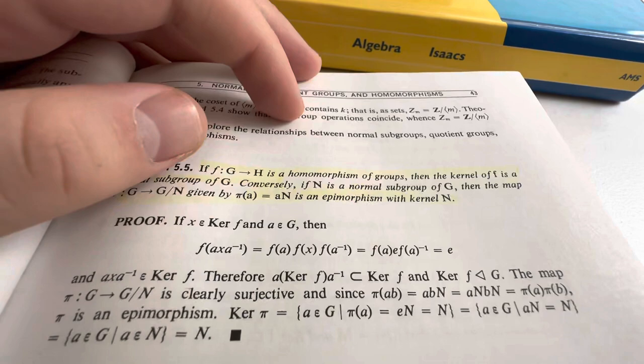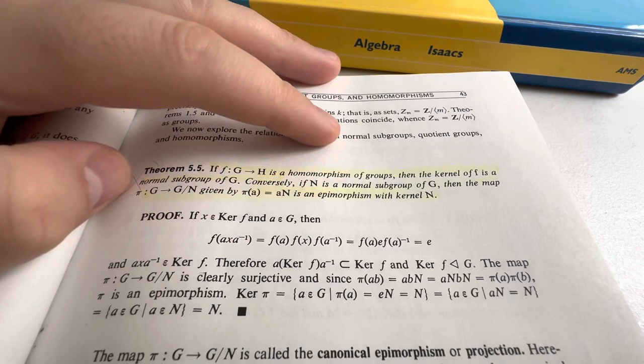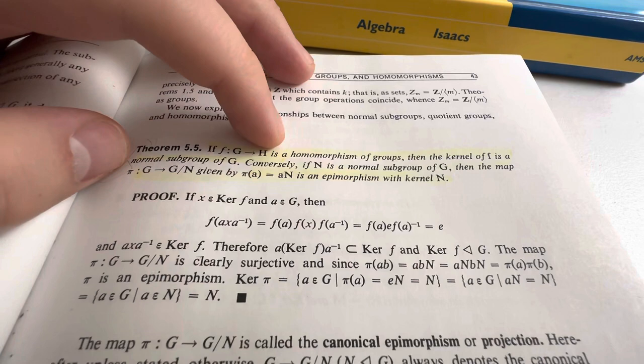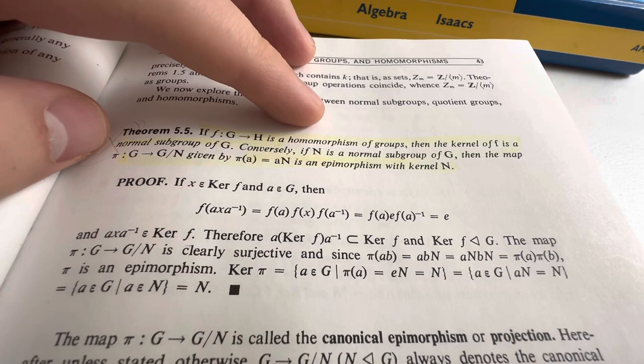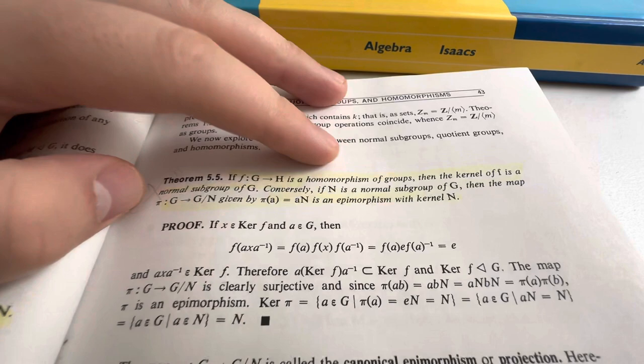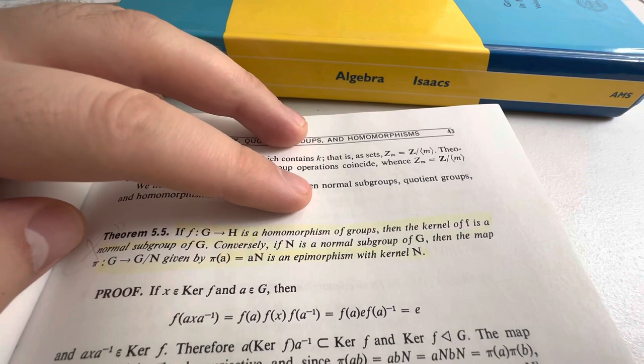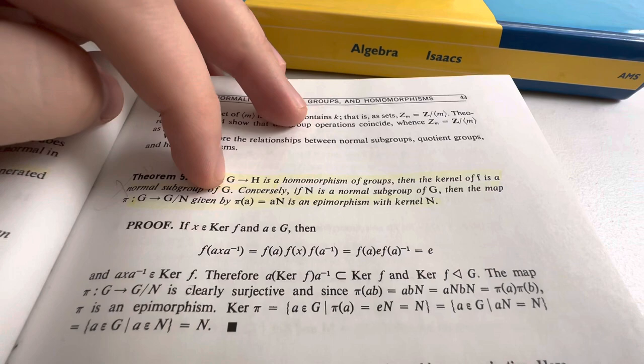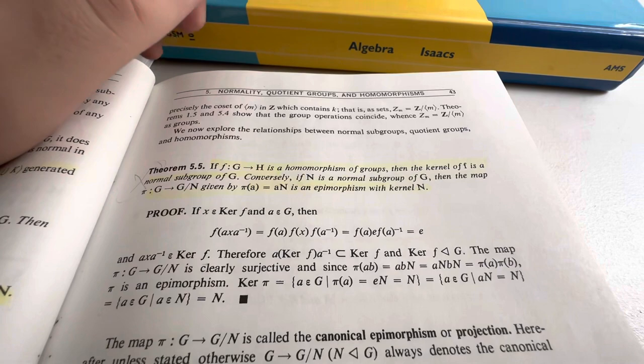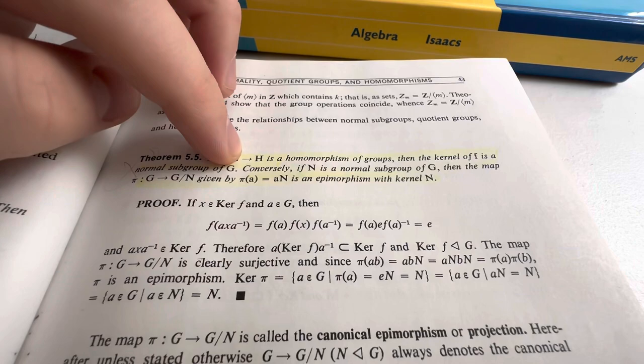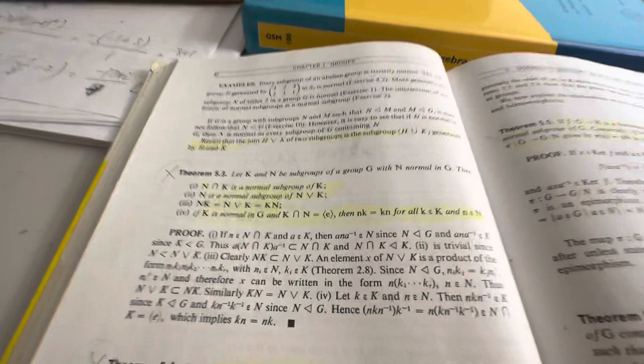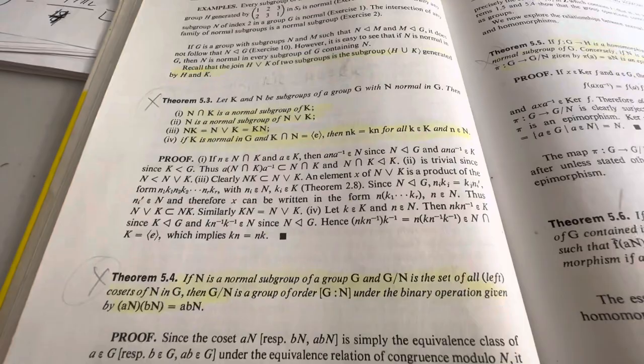So let me see if I remember my algebra. F is a homomorphism. That means F of A times B is equal to F of A times F of B. And it has to be—I don't think it has to be surjective, does it? No, it doesn't. I'm thinking of isomorphism. So F is a homomorphism. The kernel of F is a normal subgroup of G. So it's all of the elements of G that map to the identity element in H, I believe, is what that is. And the collection of all those elements form a subgroup of G. And moreover, they form a normal subgroup of G. So a normal subgroup is... left cosets equal right cosets. Something like that.